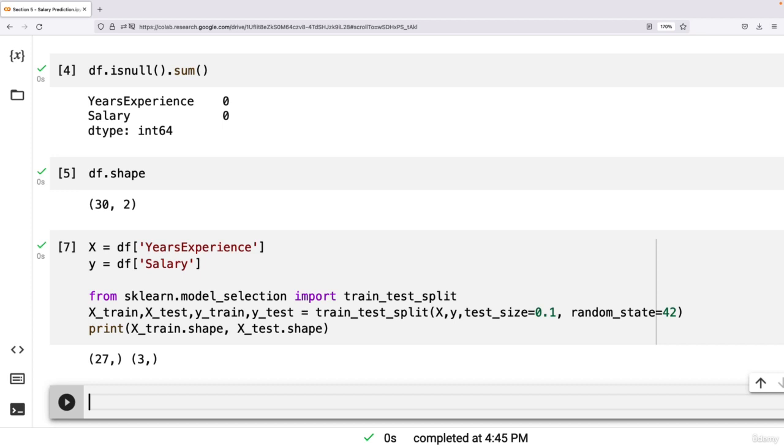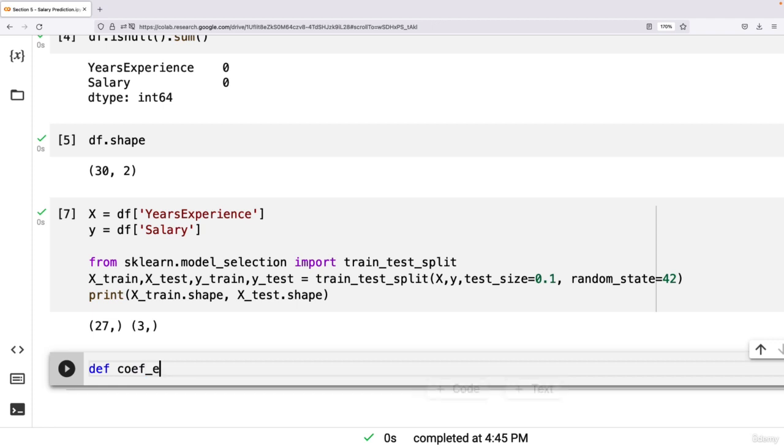Now, the next thing that we are going to do is implement the linear regression without using the scikit-learn library. In order to do this activity, the first thing I'm going to do is write a function. This function is used to find the value of the y-intercept and the slope value, because this is a simple linear regression, with one feature and one target. So during the implementation, I'm going to define my function as def coefficient_estimate. This is the function name that I'm going to specify, and this will take my x and y.